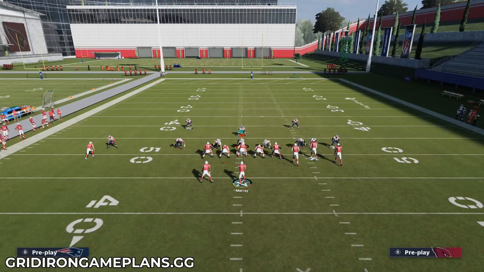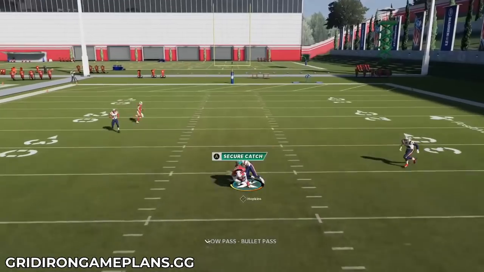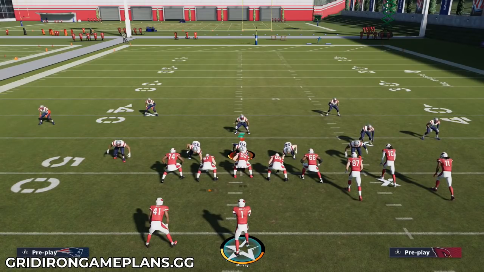And of course, you don't have to do it necessarily out of a compression style formation either. You could do this out of spread in between the numbers as well. So you see right here, I could throw a little low ball and hold A, and you're going to catch those balls in traffic. So now we're going to go ahead and show you how this works against the one step ahead.